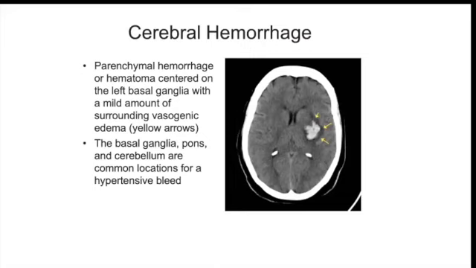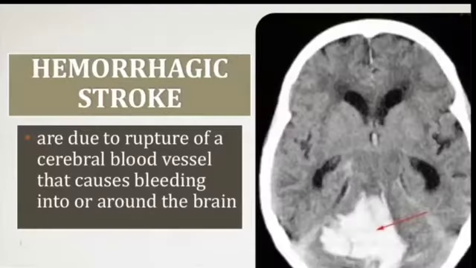And here, it just wants you to know that the basal ganglia, the pons, and the cerebellum are very common areas of bleeding, especially if a patient has hypertension. Okay, so if we have a hypertensive patient, especially if it's a hypertensive emergency, now we're speaking about patients who have blood pressures above 180. Sometimes some books would identify them as patients above 220 even. So if you're looking at a patient with these shocking blood pressure numbers, then you should look out for cerebral hemorrhages, okay? Especially at the basal ganglia, pons, and cerebellum.